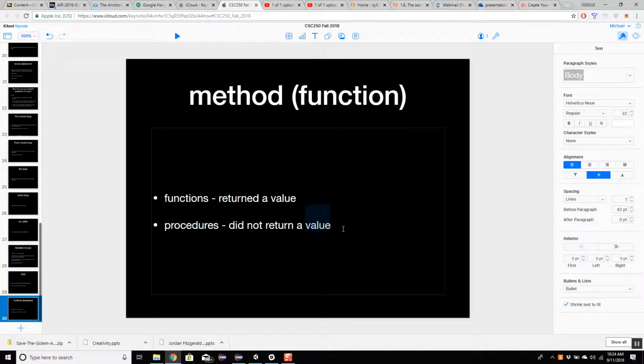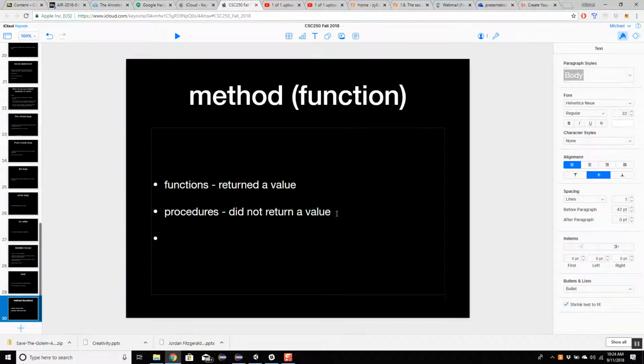The syntax for this would be, so I'll go ahead and remove this because this isn't related to Java. That's more of a history thing, this function procedure stuff. So not something you need to know for in here, just more of a trivia thing for the past.